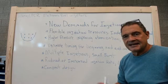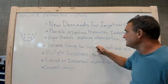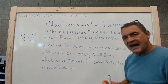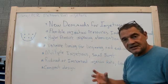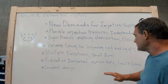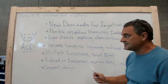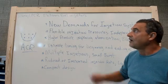3 of them are used today. The first one isn't really used because it was improved on in number 2. So higher pressures, definitely; we're into almost 40,000 PSI in this conversation. Variable timing in the beginning. The piezoelectric is rumored to do 10, but I understand it's 8 injections per combustion cycle. That is 1 millisecond, and again, it's rumored that it can do it in microseconds, so even smaller. A small injection into the combustion chamber when it needs it improves power, emissions, and quietness. Multiple injections we talked about, and reduced or increased injection rate, the amount of fuel. When we look at the HADIS system or amplified common rail, it becomes really clear that we need to control how much fuel is getting in there, when it's getting in there, and the rate of fuel getting in there. I hope you found this introductory video on electronic fuel injection helpful.